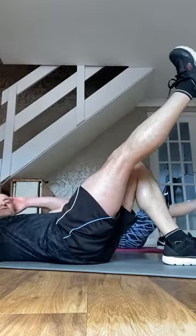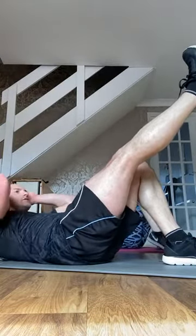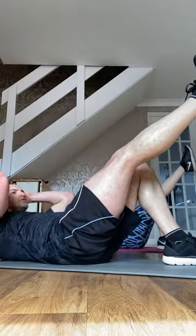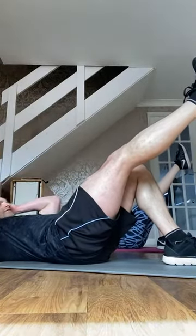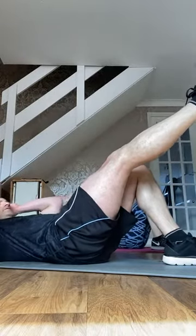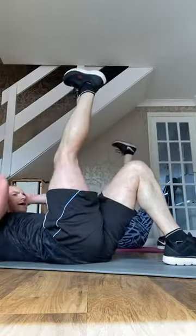8, 7, 6, 5, 4, 3, 2. One more set. 8, 7, 6, 5, 4, 3. Knees parallel together, legs straight. 8, 7, 6, 5, 4, 3, 2. One more set. 8, 7, 6, 5, 4. Leg straight, lift it up as high as you can. Keep it going.